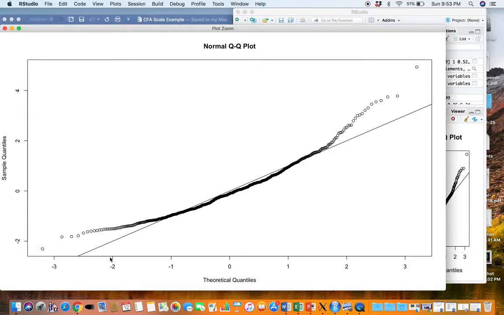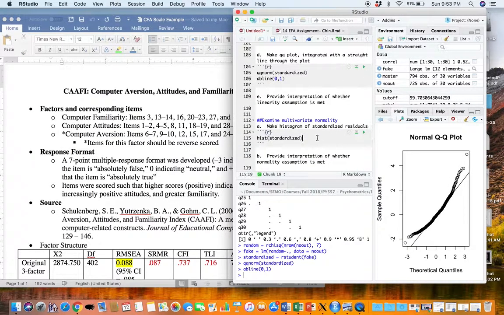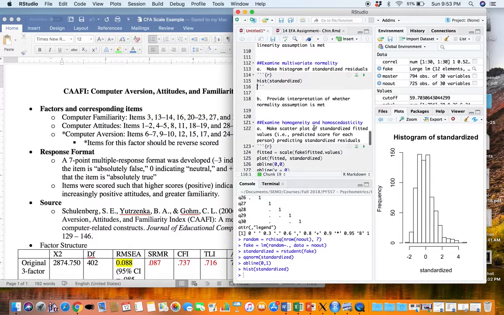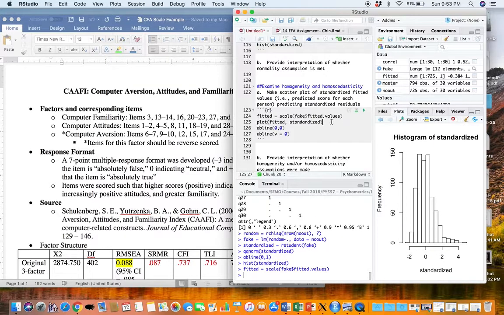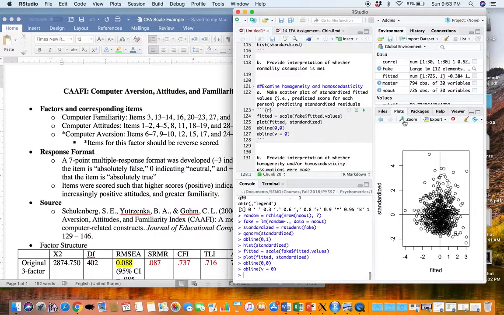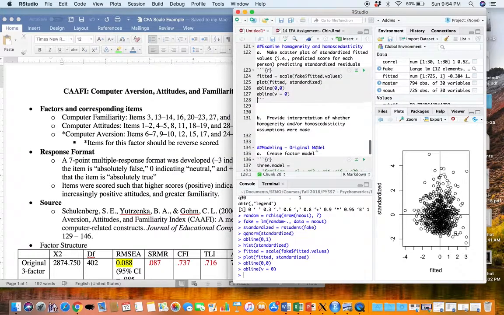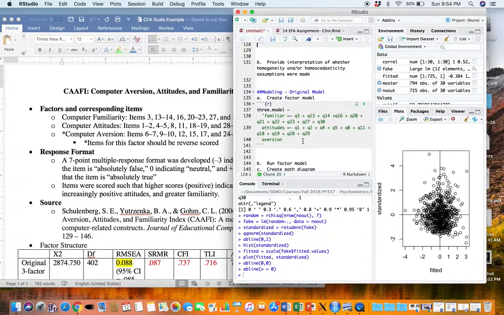But most of the ones that are between -2 and +2 are pretty linear. Okay, histogram. Yeah, it's slightly positively skewed, but overall, pretty okay. Values, maybe homoscedasticity, that's pretty much about the same as before. It's a blob, and maybe some slight issues here in regards to homogeneity. Okay, let's go here again.